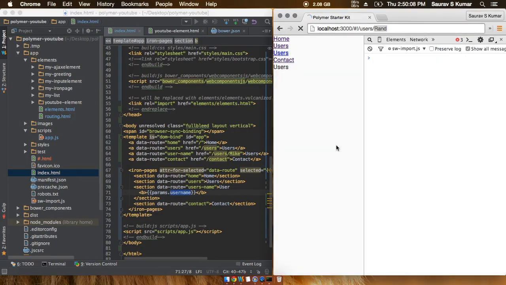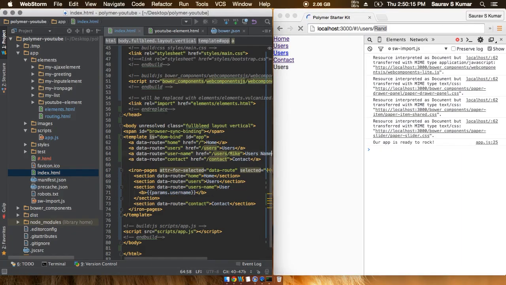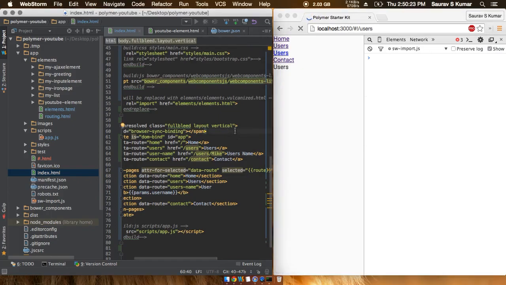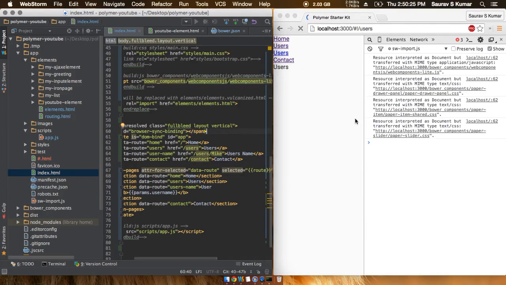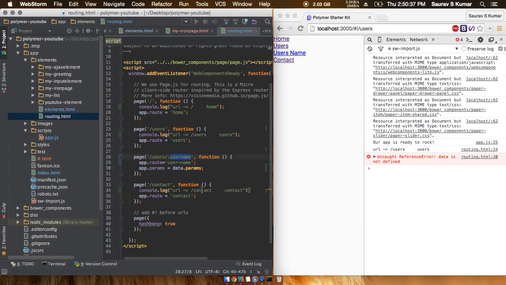So I'll just go ahead and refresh and see what happens. Okay, I'll just rename this link also, so username. Okay, so you can see out here, and now I'll just refresh again. So we see that a new link is present, and as soon as we click on this link, okay, it is giving us an error, uncaught data is not defined. Okay, I'll just go ahead and see what is happening. Okay, so this function is actually giving us an error out here.